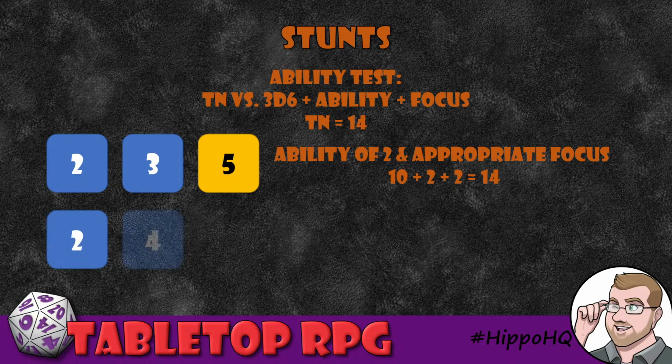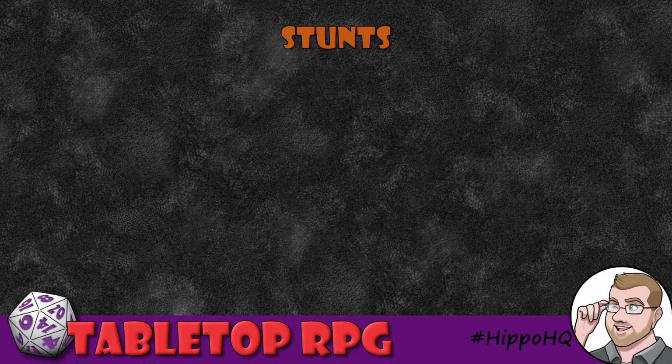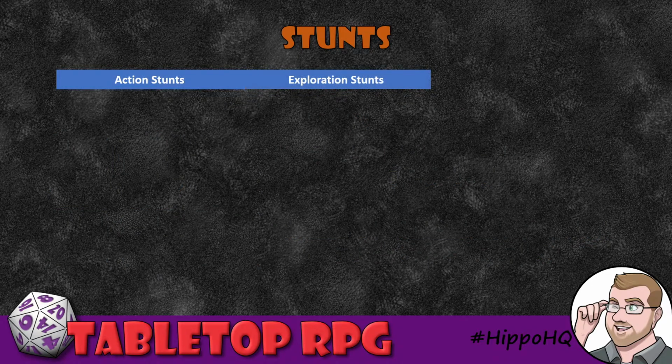But if we were to roll 2, 4 and 4, as you can see, it is the same amount. It is 10, but we got doubles. We got 2 4s. So our odd number dice, which is our stunt dice, generates us 4 stunt points. And with that, there is a table on all sorts of stuff you can do with stunt points. Generally, stunts are broken into 3: your action stunts, your exploration stunts, and your social stunts. Whichever mode you're playing, action being combat, exploration being exploration mode, and social being RP mode, if you're exploring or talking to people, there is a different table of stunts you can choose from.